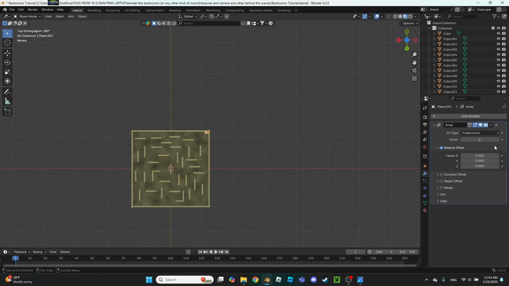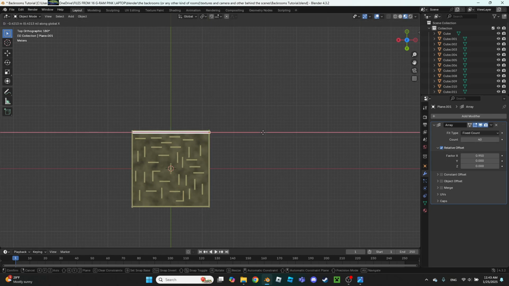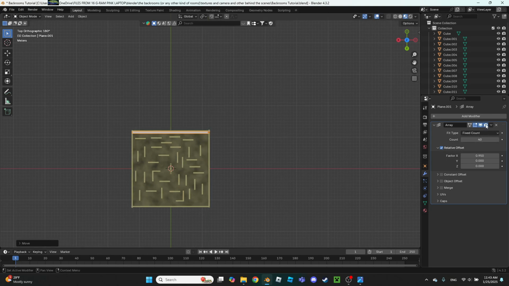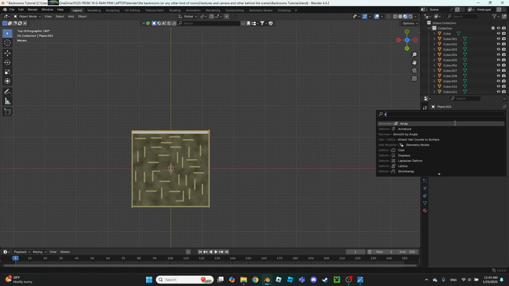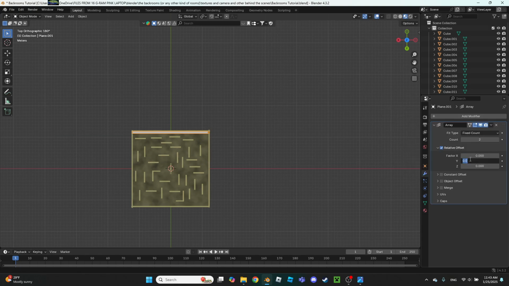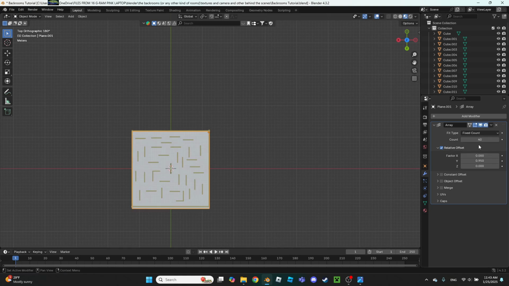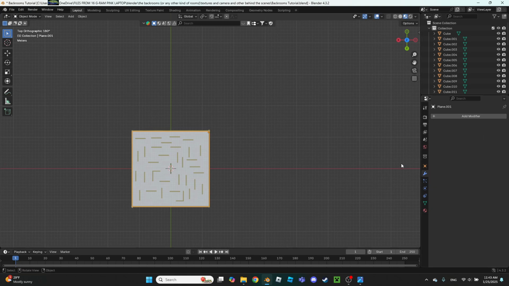Then you want to turn the count all the way up like that and make sure it fits in here. Just add another array modifier for the other axis, just like that. Make sure it's like the same distance and set that to 40. Doesn't really fit. Let me just turn that down and then apply.